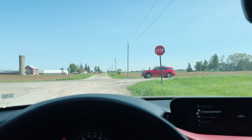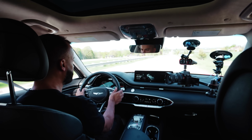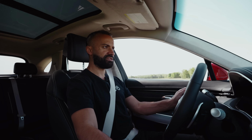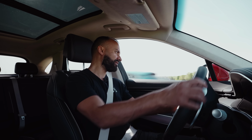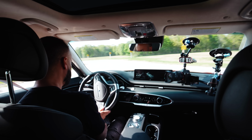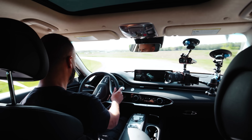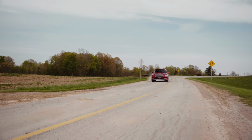Anyways, performance aside, when I put it in sport mode, it is definitely stiffer. The steering wheel is definitely heavier. So I'll get out of sport mode there for a minute. I'll just put it in comfort. I like comfort. Comfort is just very loungy. Very soft and loungy. This is so quiet. This is very quiet. This thing rips though, man.